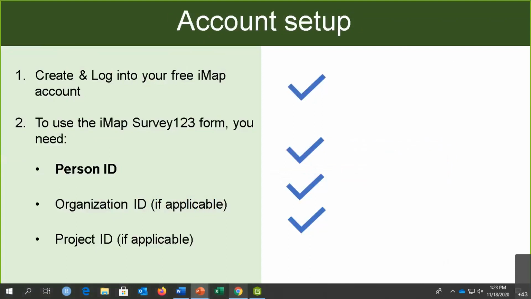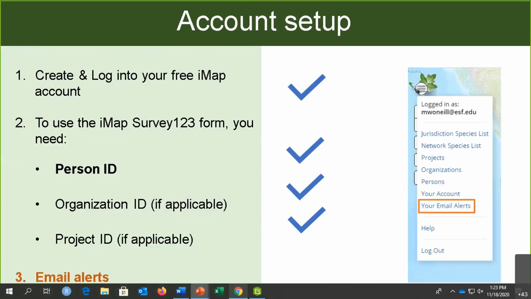All right, so that's everything you should need from the online account. I did also want to quickly mention email alerts. I won't go into them, but I just want you to be aware that you can set up really powerful email alerts for certain geographic areas and certain species that you're interested in.